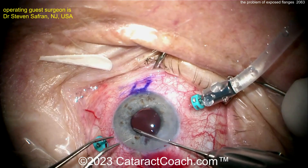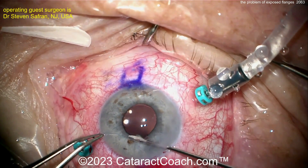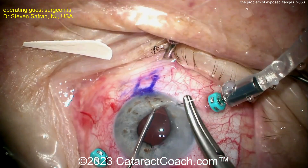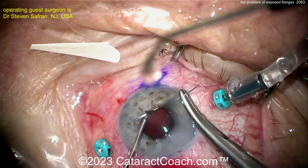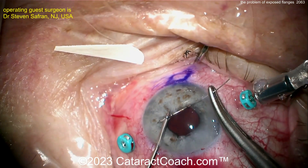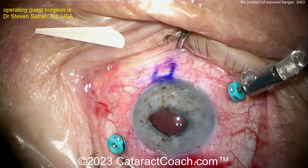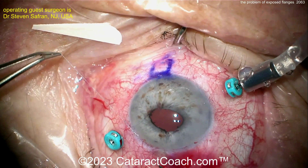Now he's doing a pupilloplasty on the area of iris atrophy to close that up — that's the patient's superior. Dr. Safran moved his chair and is now sitting superior, whereas at the beginning of the case he was sitting temporally. He's doing four rows of pupilloplasty, a little bit like a purse string — a partial hemicirclage. This is the part of the iris that was atonic, doing four or five passes through the iris margin and bringing that out, then a fourth row of pupilloplasty to carefully cinch that down. With a blue-eyed patient like this, you want to give a functional benefit by reducing glare, and also a good cosmetic effect because it's such a visible iris compared to a brown one at conversation distance.